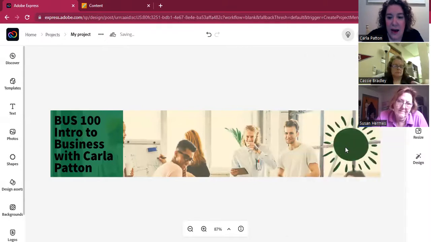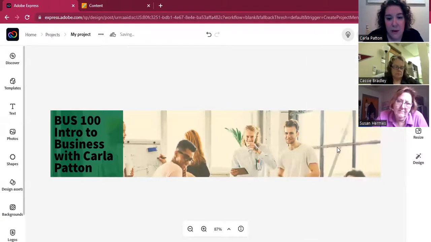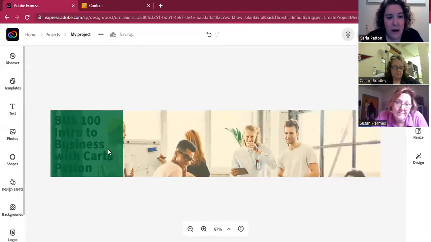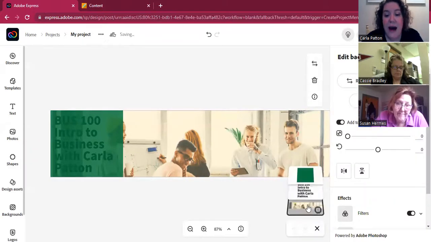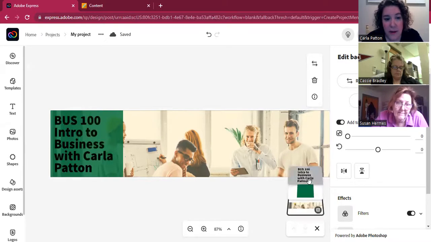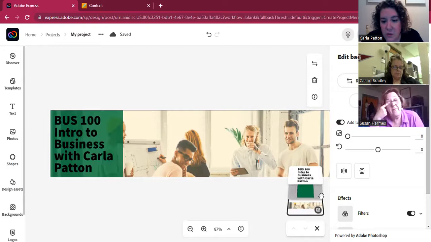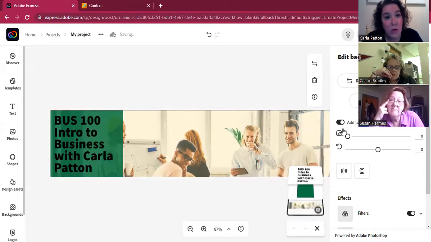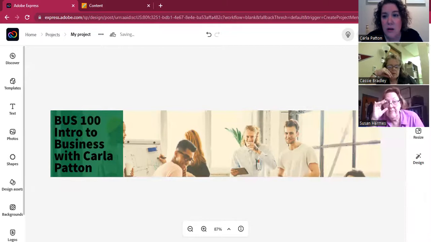If I add things in an order that I'm not happy about, say my text winds up behind this rectangle that's got transparency on it, I can see what order it shows up in down here. So I can pull my text back up to the top and it will come to the front. With this, we are not able to click and drag because we added it to the background image. If we take it out, then we can order it using that tool.